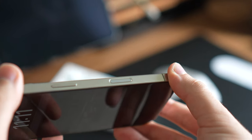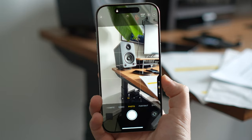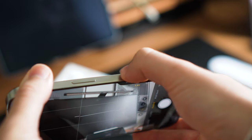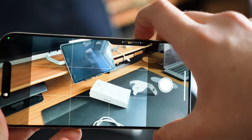Now of course, if we're talking about cameras, we need to talk about the elephant in the room — it is the new camera control button. This is supposed to act sort of like a real camera, and a lot of people have said it is placed in a bit of an awkward spot, and I totally agree, especially if you're holding your phone in portrait mode. I thought this was going to be a feature I wouldn't use at all in the beginning and would gradually use more. The exact opposite ended up happening — in the beginning I was using it way more, and then I started to use it less and less.